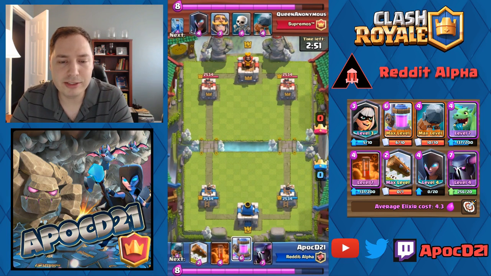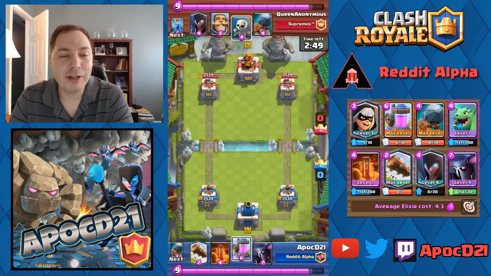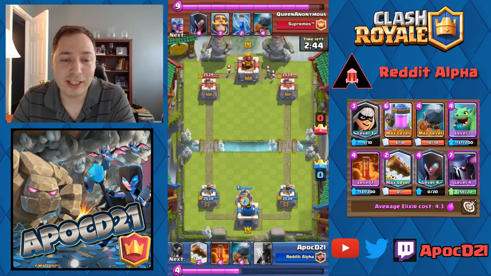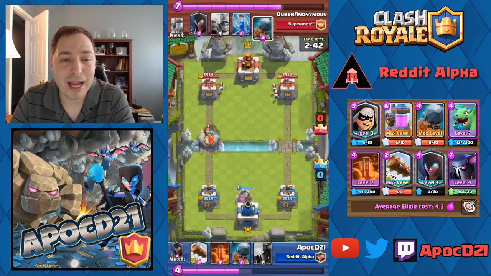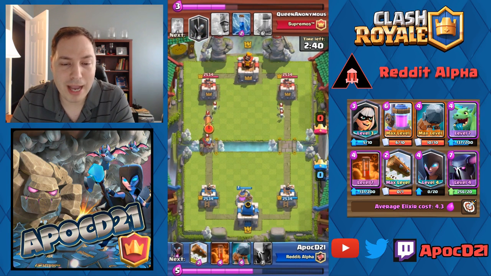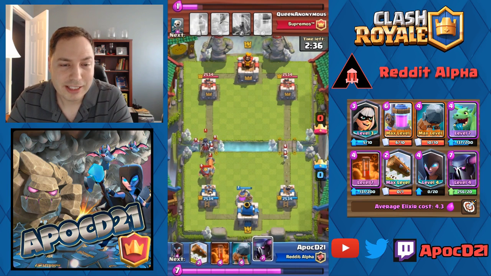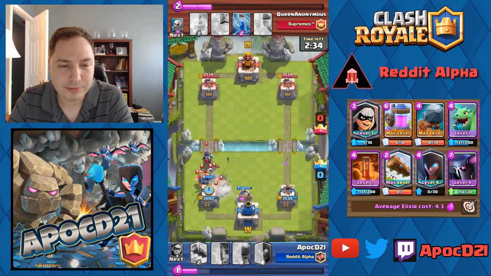First, Three Musketeer heals. I don't particularly like any decks running poison currently that aren't playing P.E.K.K.A. And the reason I want you to play P.E.K.K.A if you're going to run poison is because if they play heal, you don't really have another good answer.